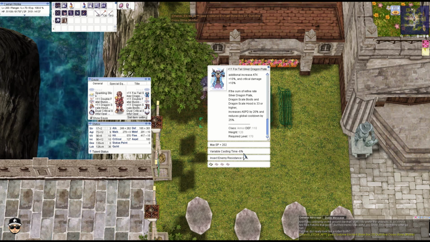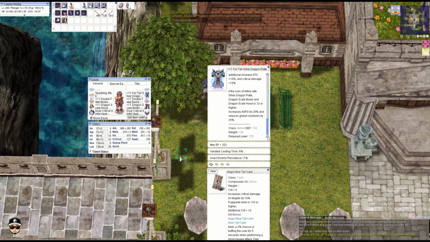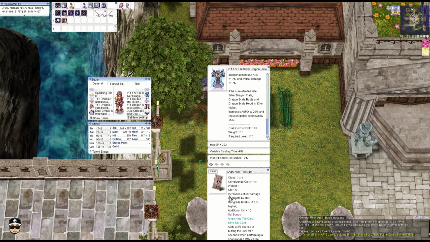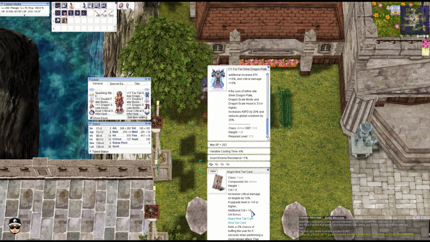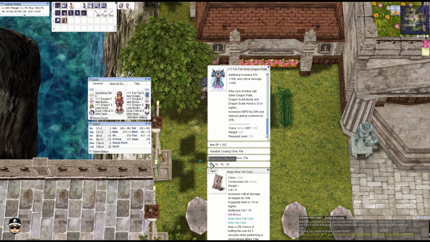Obviously we have enchants here. I have VCT on here, it doesn't really matter as much. We have the Angry Ninetales card, crit plus 5, critical damage plus 10%, and if it's plus 10, you get an additional 10 crit rate. Just a good card for crit builds.